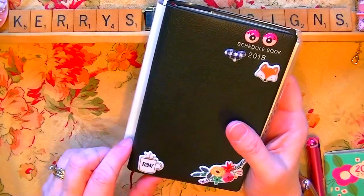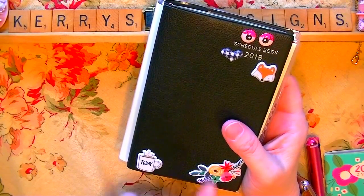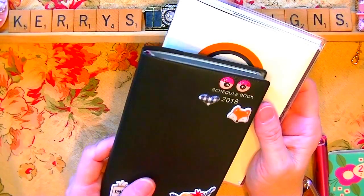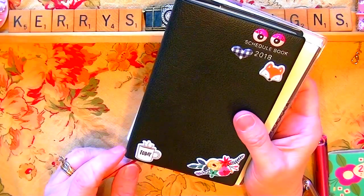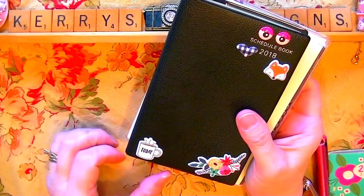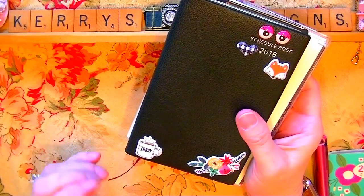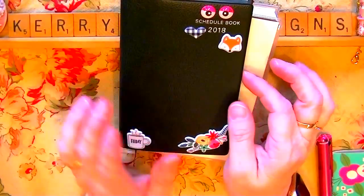And the paper, which is formulated and used only by Takahashi, yes, they are that big, is also very, very good. For fountain pens, it's not quite as comparable as the TPR paper. But if you have the type of job or life where things are constantly in flux, you probably use pencil or friction pen anyway. Plus the paper is a bit thicker than Tomoe River and lends itself well to constant writing, erasing, and rewriting. This, in short, is a serious tool for little else but planning, and here we like serious tools. Well, okay, so I decorate it.